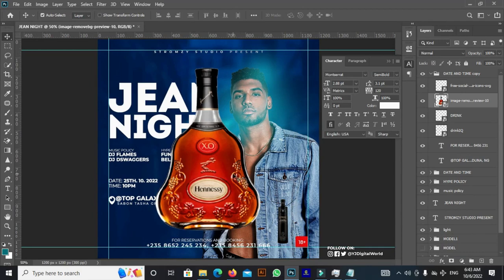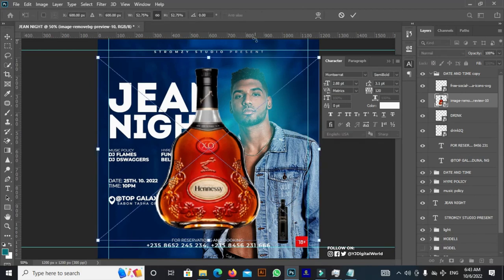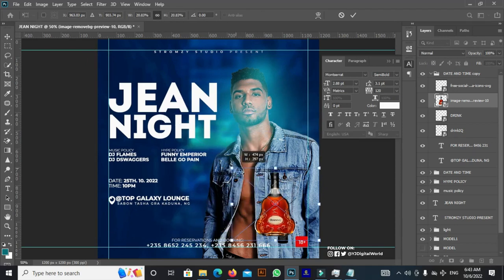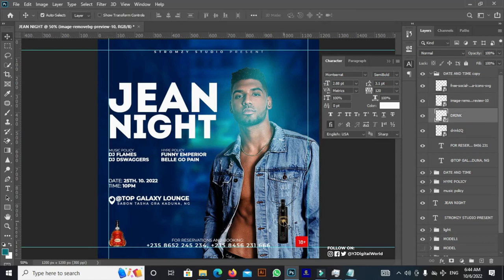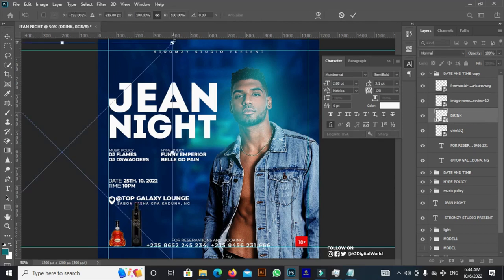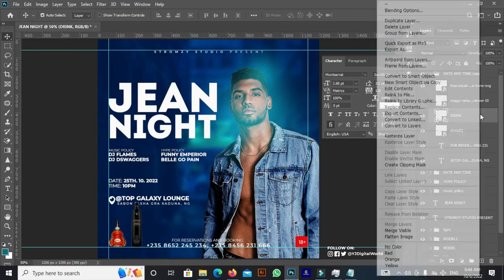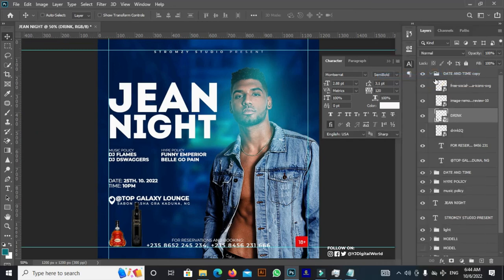So let me first reduce the size, Ctrl T, reduce the size. Okay, come over here, drag this as well, Ctrl T. Okay, let me first convert this to a smart object and reduce the size.